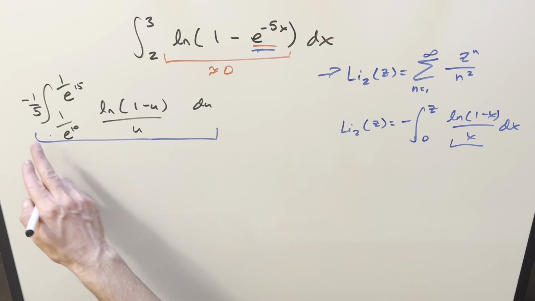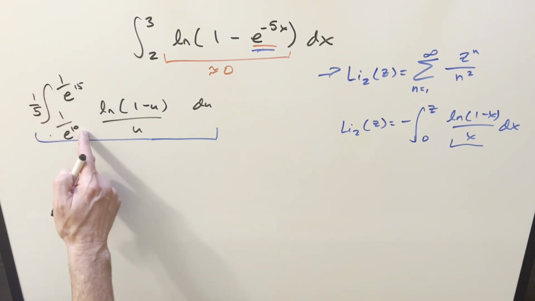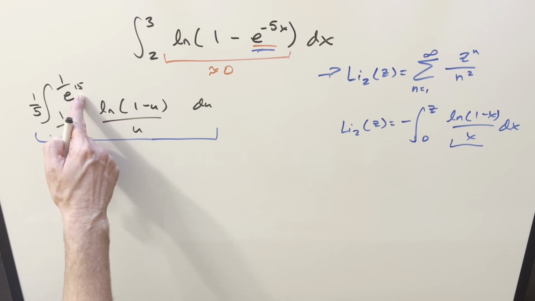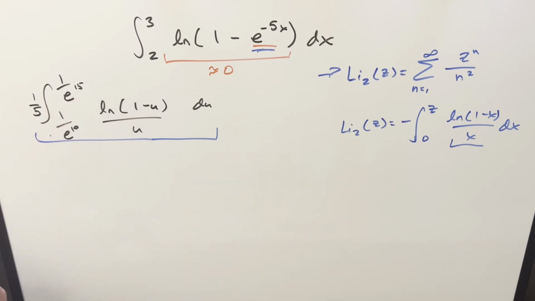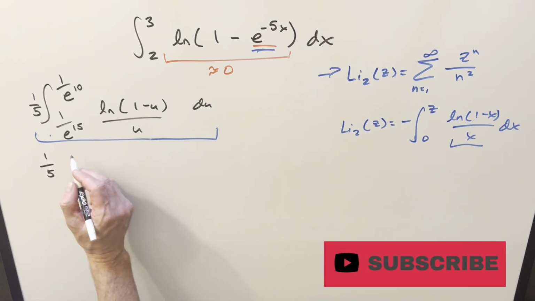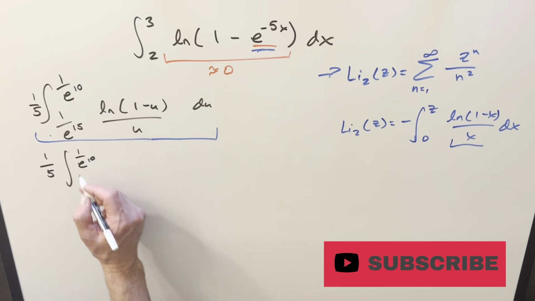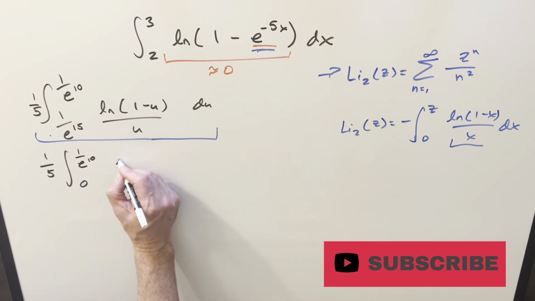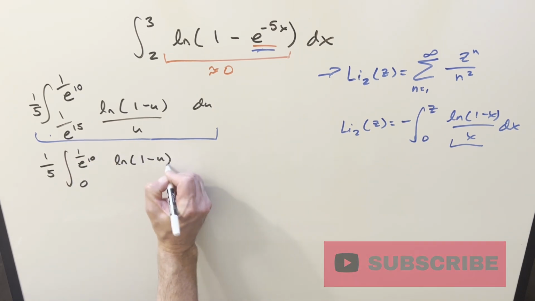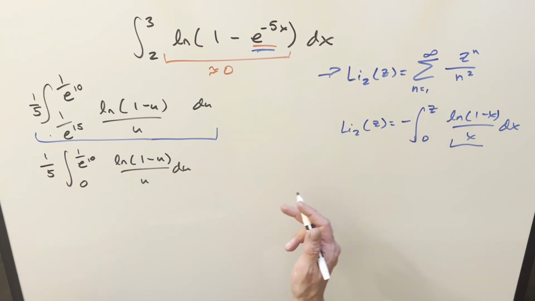And we do have a minus sign out front that we can use. But actually, what I want to do with the minus sign for now is use it to flip our bounds. Just because 1 over e to the 10th is bigger than this, so I'd rather just have the larger number up top. And then from here, in order to get it close to the formula, let's write this a different way. So I'm going to just force this to have the lower bound as 0. So this is going to change it, but only for a moment. And now with the lower bound 0, it matches this, except for the minus sign, which we'll fix later.